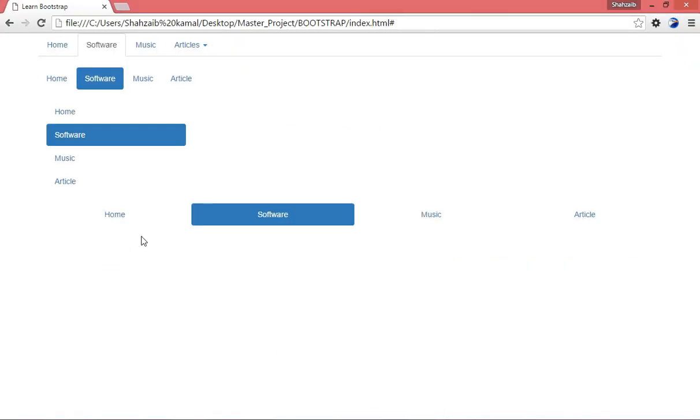Exactly, they have some distance between them, and the justified means it just covers the whole screen. This is not vertical, this is horizontal, but not in this way. It's covering the whole screen. Well, you can create it in the way you want. It's not necessary for this to cover the whole screen. Exactly, you can put this inside a column too.